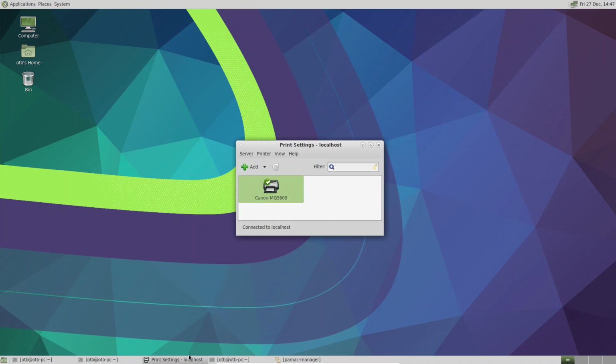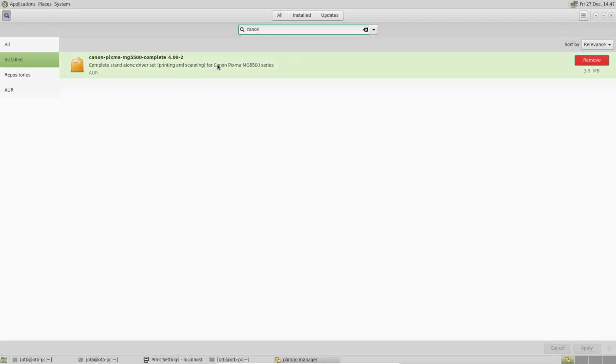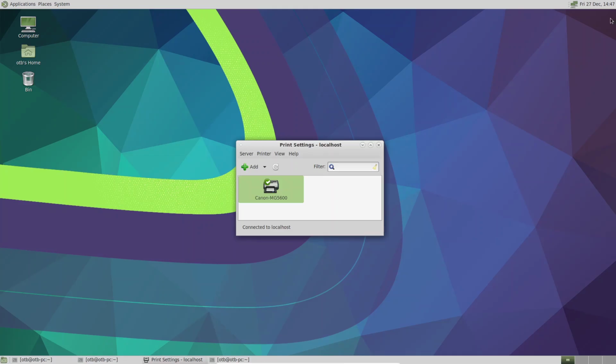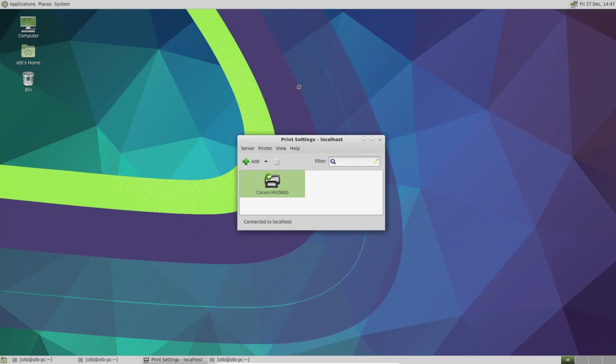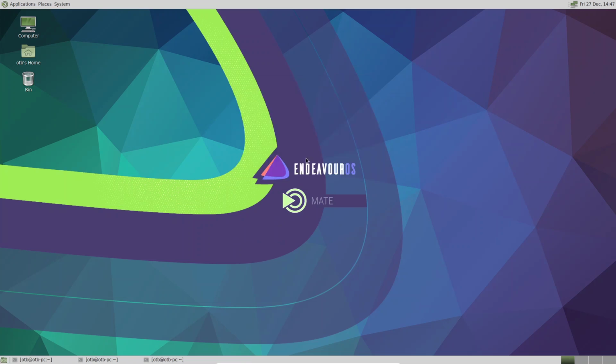The answer, as I sort of expected, was to install the Canon printers, which are in the AUR. Canon Pixma MG5500. It's the 5650, but these drivers work fine with it. Once I'd done that, I was able to add my printer from the standard print settings, and all was good.